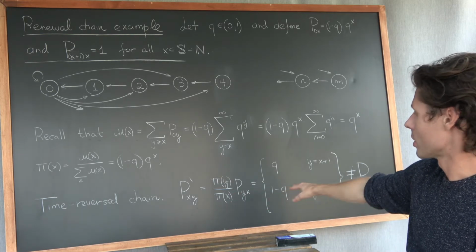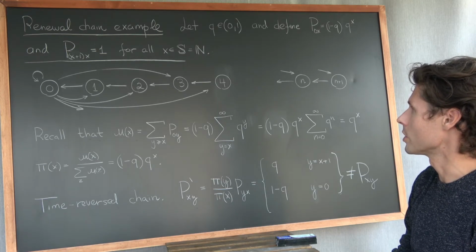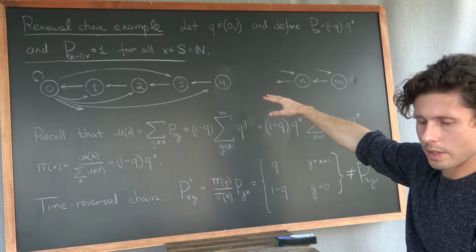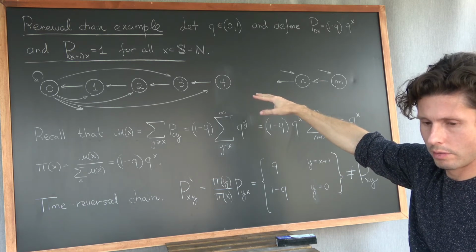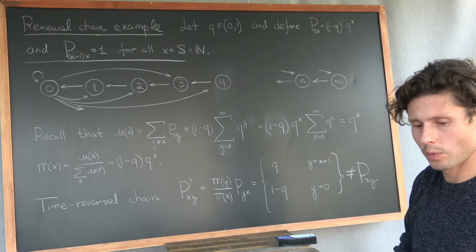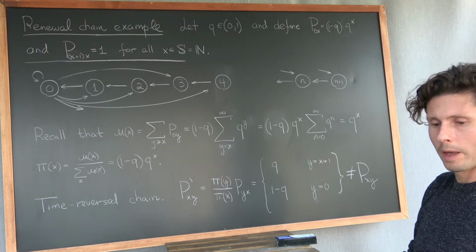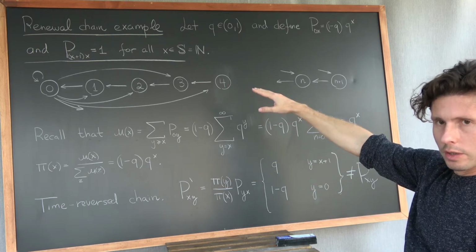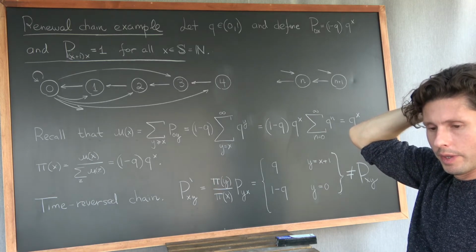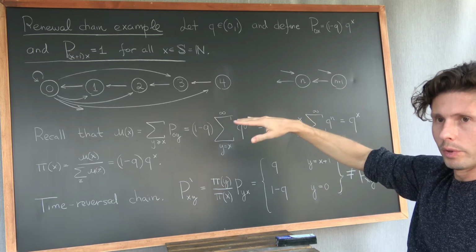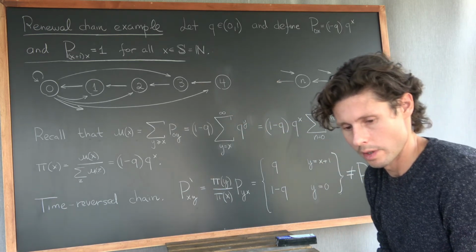Here I like this approach because we also get the time reverse chain. And what does the time reverse chain look like? Well, it's the same diagram as here, but all the arrows are reversed, right? So you just flip the arrows. That's actually a nice way to get a handle on what the time reverse chain looks like immediately. Whatever transition you drew in your transition diagram, that connecting arrow will still be there. It just has to go in the opposite direction, right? Because time is moving the other way.